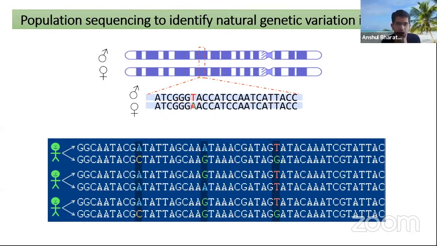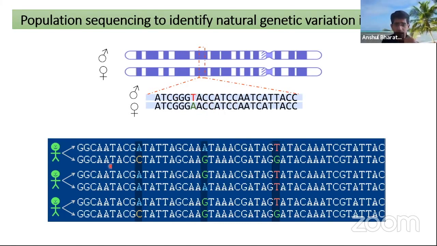And all of us differ at specific positions. So for example, this individual here has a T at this position and an A at this position in the two copies. Okay. Another individual might have an A and an A. Another individual might have a T and a T at this position. Okay. And so these are called genetic variants. These are positions at which our genomes actually differ. This is what actually makes us different from each other. Identical twins would have exactly the same genomes. That's the only case where two individuals have exactly the same two copies of each nucleotide.